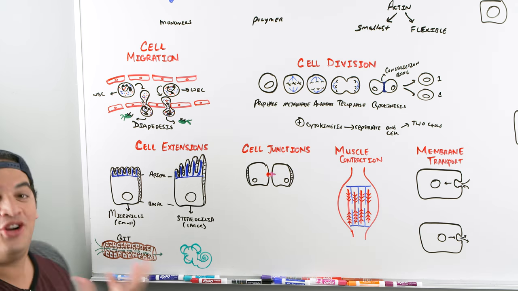Because these are super intense types of cytoskeletal elements, these will be the toughest of all of the cell junctions. You know what these are called? These are called desmosomes. This one here is called desmosomes, and they are going to be the toughest of all of the cell junctions. It's really going to prevent cells from ripping apart. Very common to have these, particularly in cardiac tissue, because cardiac tissue has a lot of stretching going on from filling with blood and contracting. And you can also find this in the epithelium as well.